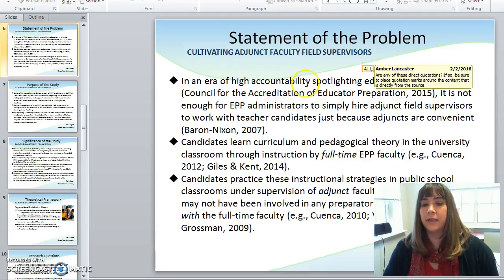Basically I just wondered if there were any direct quotations, because I noticed that you had the in-text citations, and in this case they had a period here, so it seemed like this might have been a direct quotation. Some of them seemed like they might have been paraphrases, so if you need to have a quotation mark, just make sure that you add that in the final one.